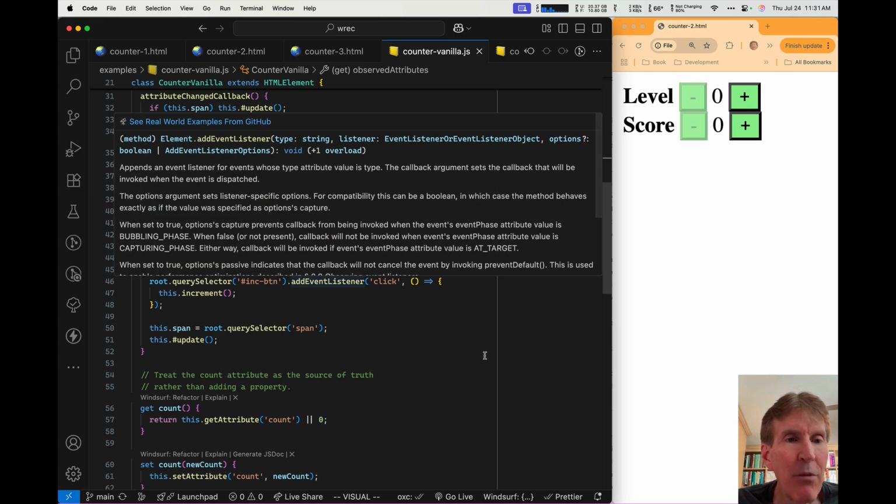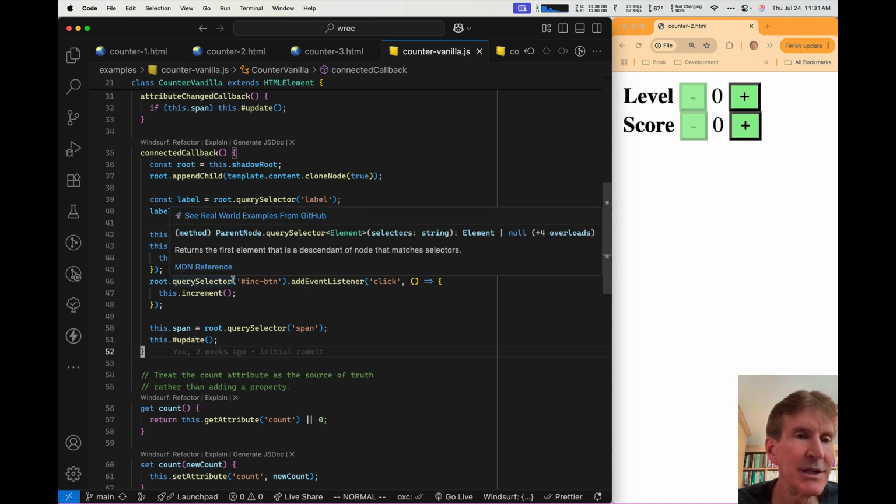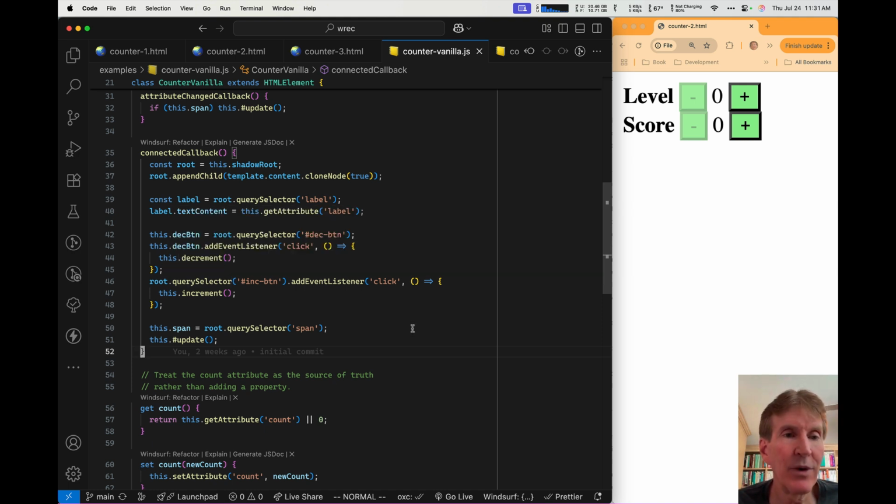And the reason that I'm holding on to dec button as a separate property, but I'm not doing that for inc button, is that I need to be able to disable the decrement button when the count reaches 0, but I'll never need to access inc button outside of this method. Next, I'm holding on to the span element, and I need that inside this update method.